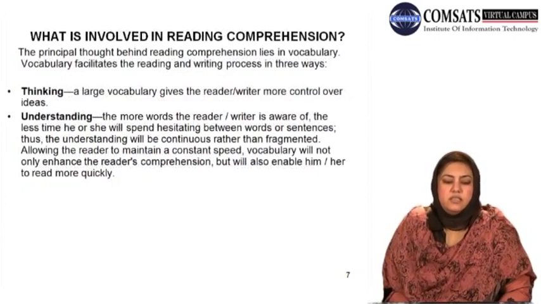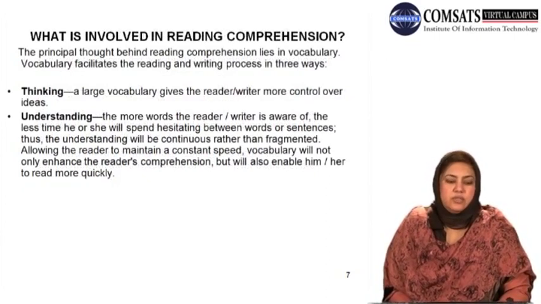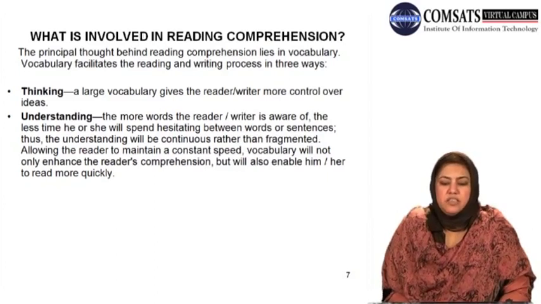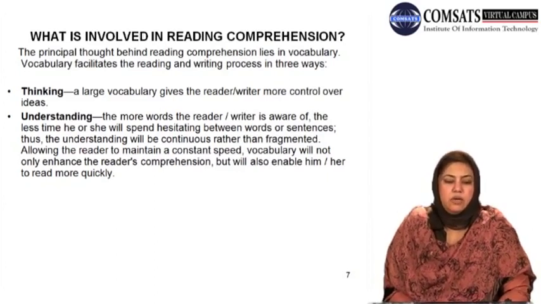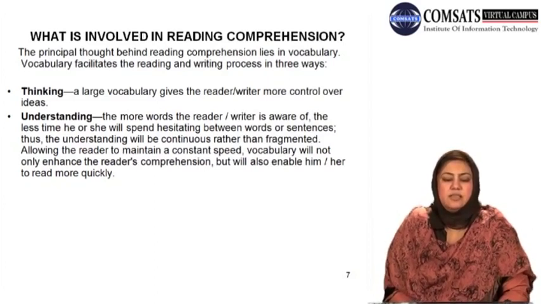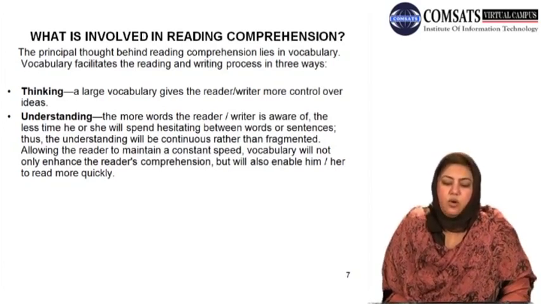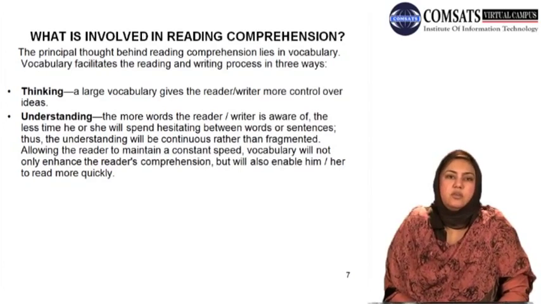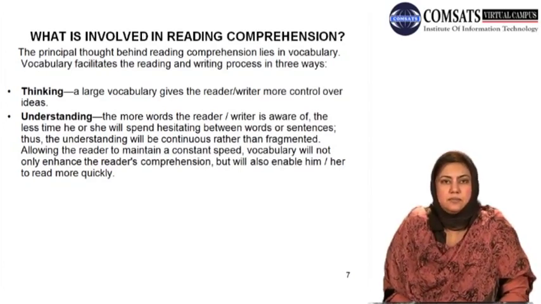Well, what is involved in reading comprehension is the crucial question for us, and I'm still exploring that for you. The principal thought behind reading comprehension lies in vocabulary, as I've already said, and vocabulary facilitates the reading and writing processes in three ways. Number one, in the thinking process. A large vocabulary gives the reader or the writer more control over ideas.